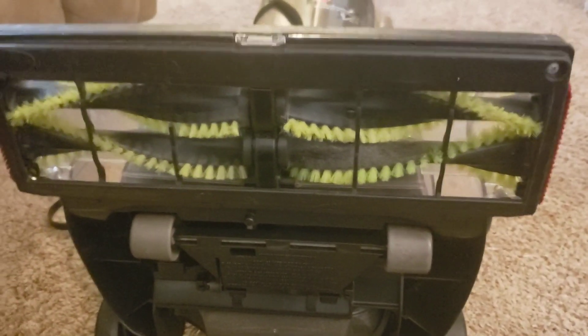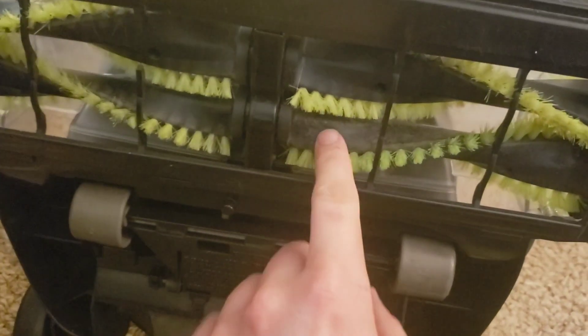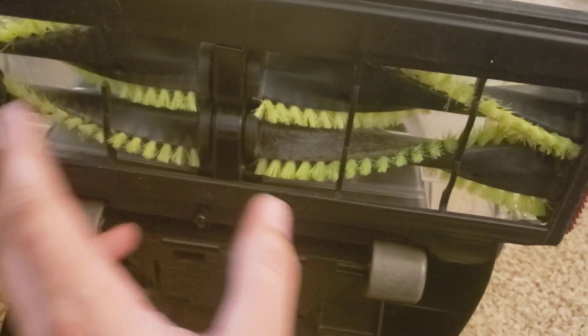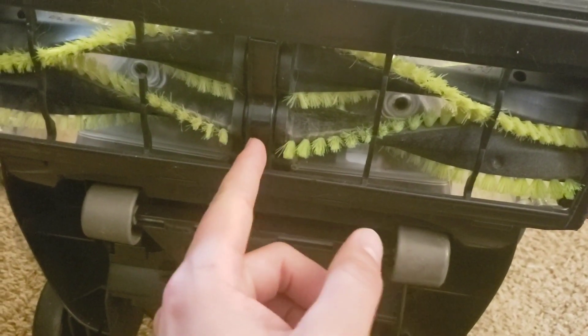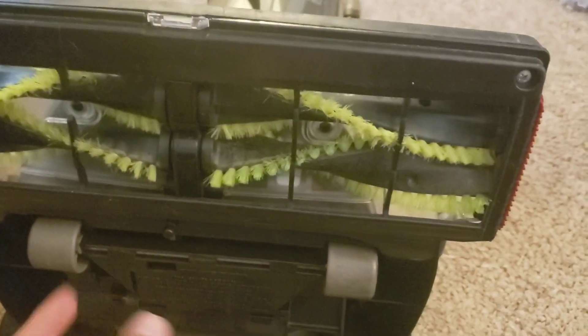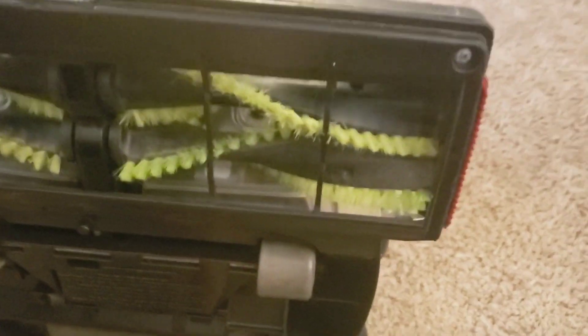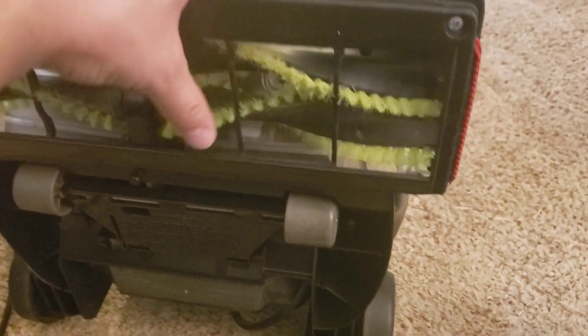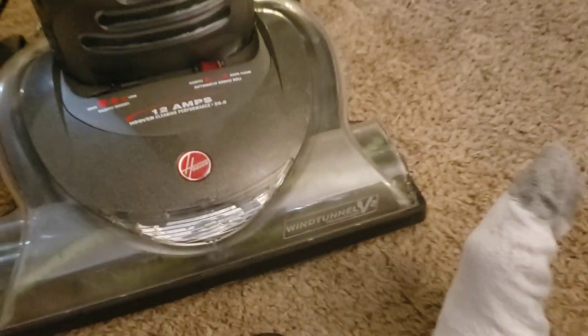Now I've actually had this for a while but I just haven't worked on it, and I learned a few things about it. There was something stripped on this back brush roll so it wasn't spinning with the gear — there's a plastic gear and then a metal shaft that goes through there. The shaft on this back roller was spinning freely. I don't know exactly what caused that, but it wasn't working, so a little super glue fixed that.